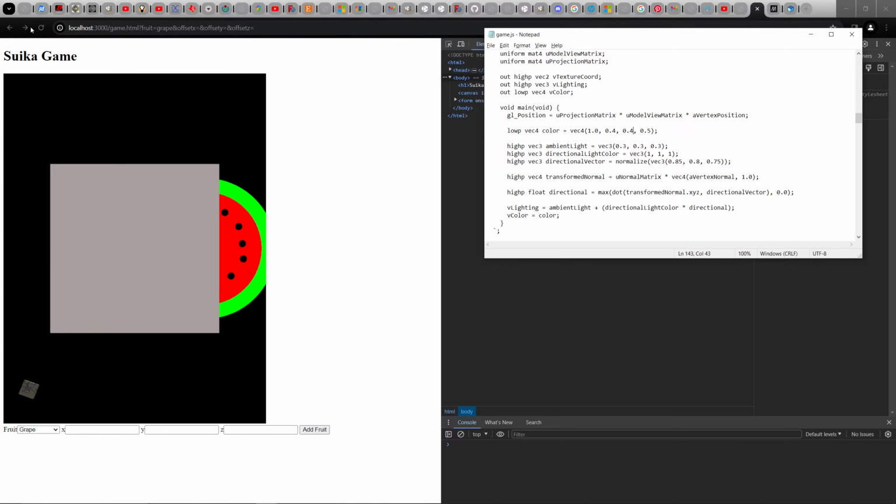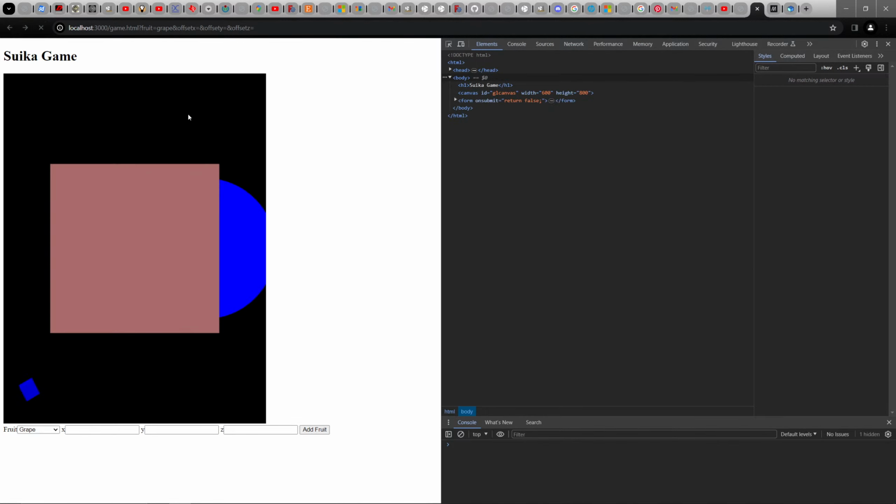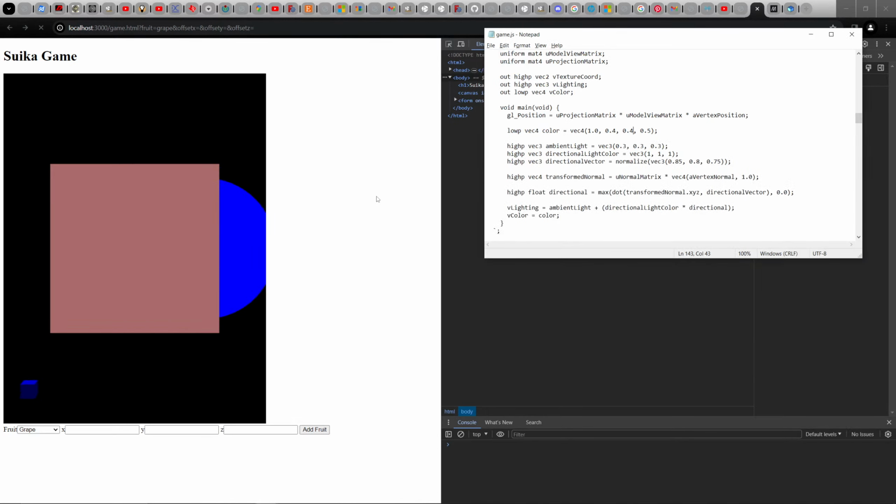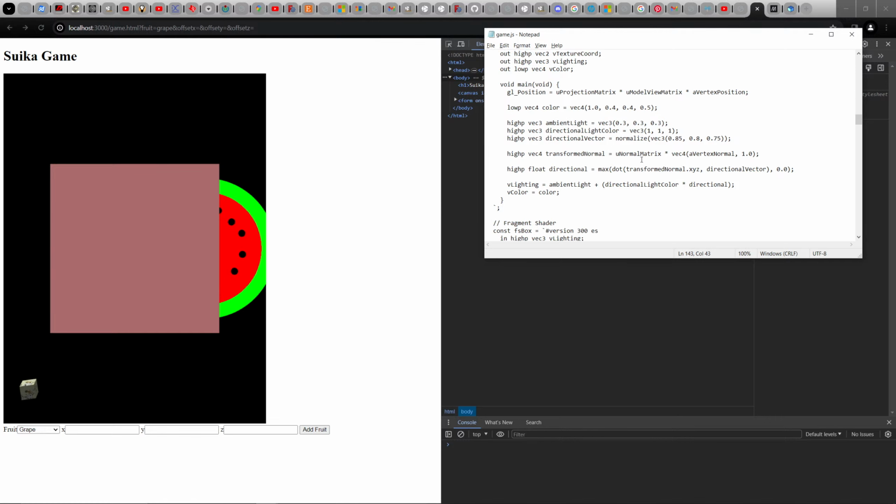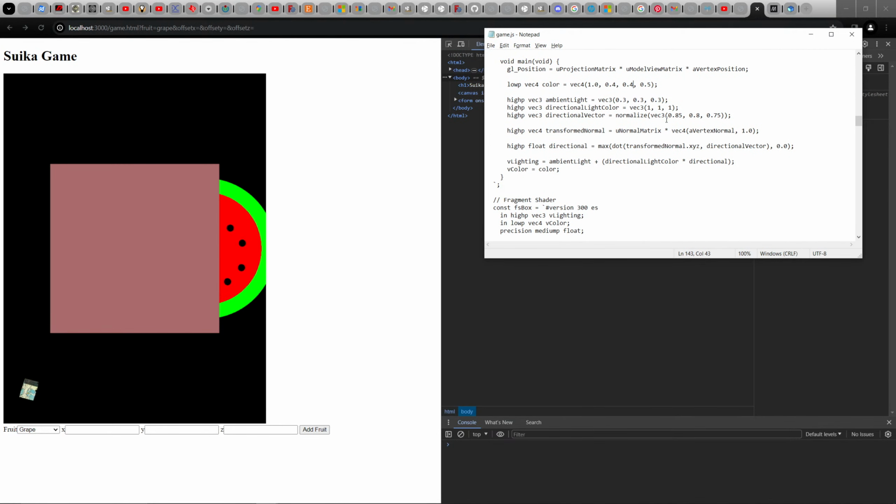Just tuning the colors. Okay, that looks more reddish. Ambient light, directional vector.